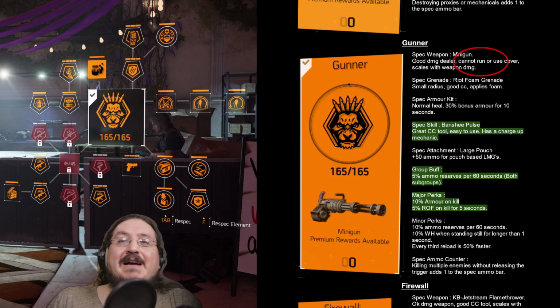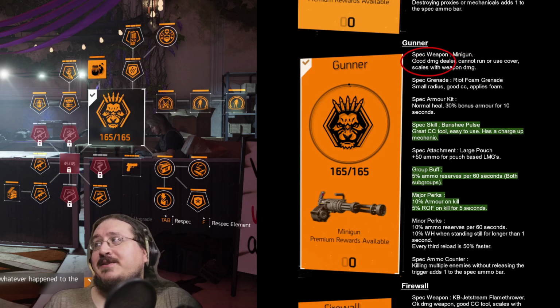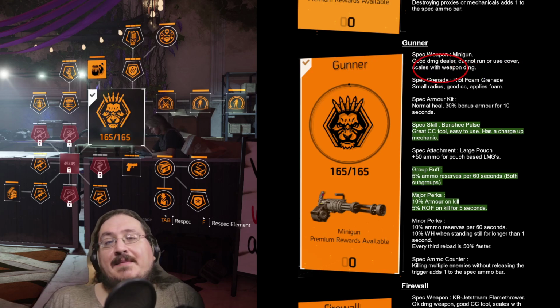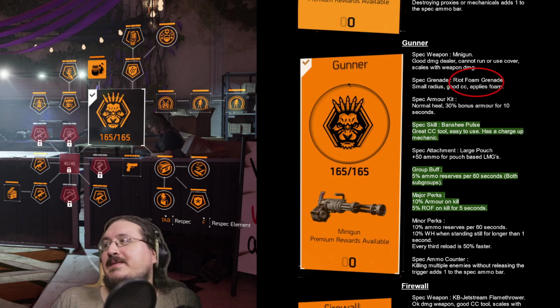The only big downsides of it are that while you have it out, you can't run, you can't use cover, you can't scale over anything. And it scales with weapon damage, so it works better on full red builds than not. But generally, for Gunner as well, you would want this to be on a full red build or pretty high red builds.